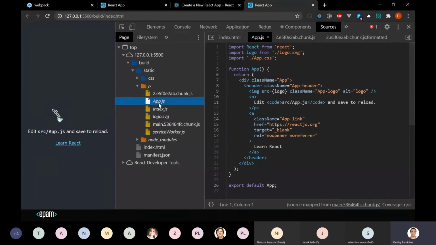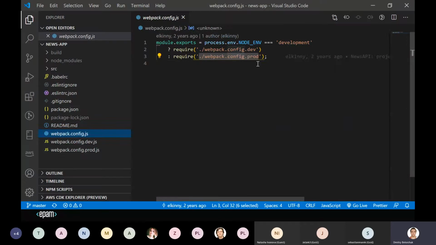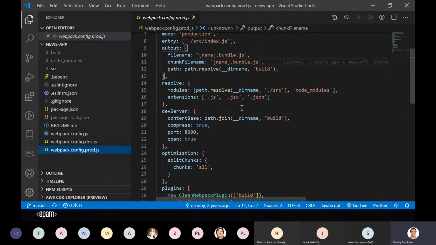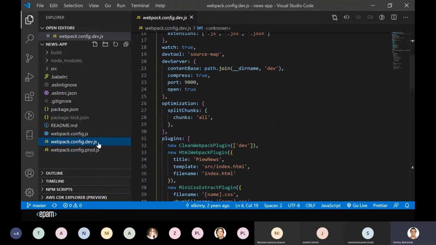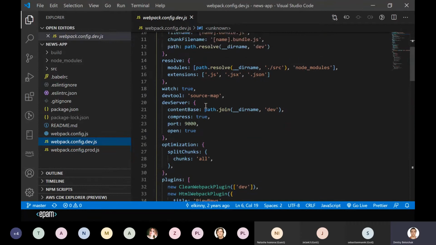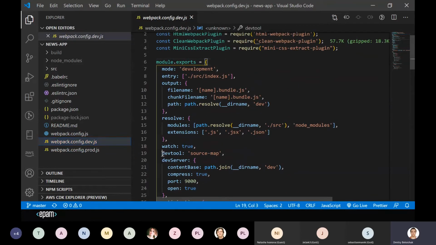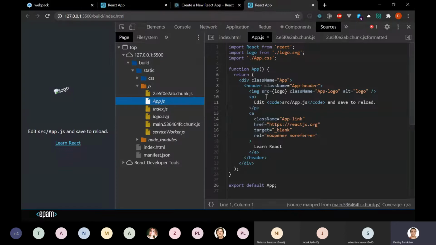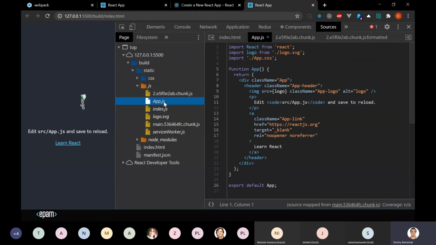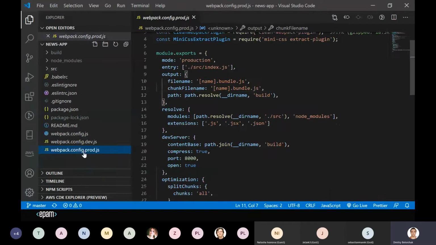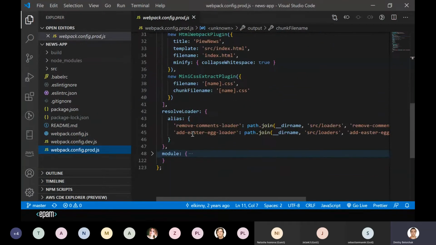So as I mentioned already, for production level applications, for example this one, we don't see any source maps enabled. If we go into the dev configuration for the whole thing, we might find the source map enabled. Yes, the devtool source map. So if I were to build this application in the development environment, I would see something like this created: a bunch of chunk files that are minified and the original ones from the source maps. But if I were to run the production build, I don't see any source map configuration enabled here.